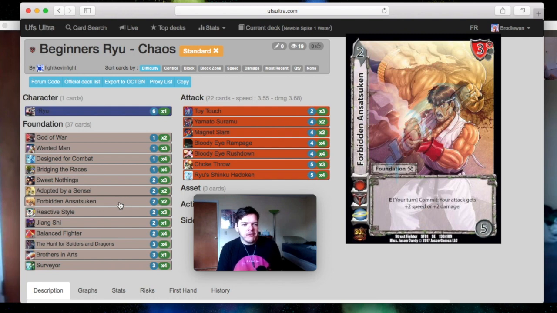Next, we have another 2 of, Forbidden Ansatsuken. This is a 2 of because it's not a super powerful card, but I thought it's a solid tool. It's just a good tool to have in your staging area. 2 speed or 2 damage. It can help you back your opponent into a corner, where they either have to block your early attacks, or it's great to ready with Bloody Eye Rushdown. Yeah. You can try to make your Bloody Eye Rushdown so fast that if they block it, it'll cost them their entire staging area, that kind of thing.